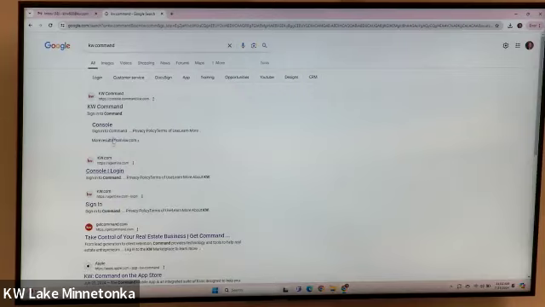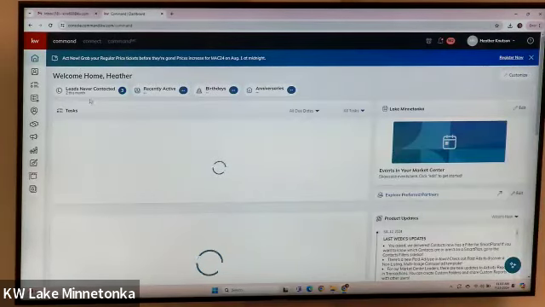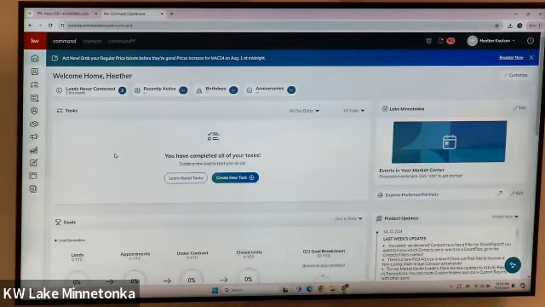So I'm going way to the beginning and I'm actually logging into Command. You're just searching for KW Command and you're logging in. I was going to show you how to log in, but it just gives you your username and password. It brings you into Command. Mine looks a little different than yours because I have that Command and C in there. That's what the Market Center uses for their Command. But you can see there's Command and Connect. I don't know if you guys know, but Connect is where an unlimited amount of training videos are. So you can always feel free to check that out.